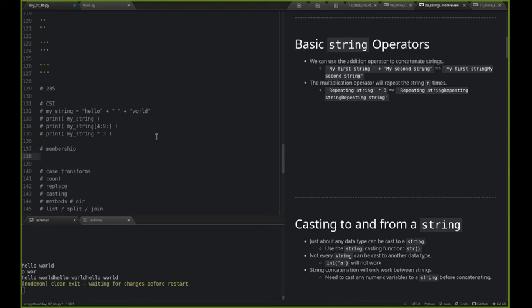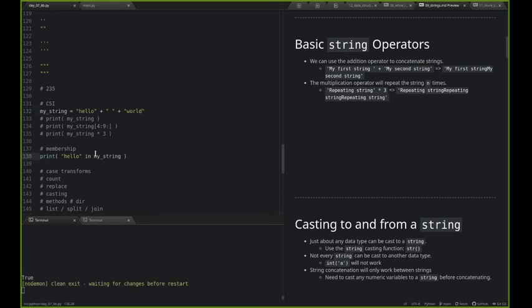Tests for membership. I'll just print this out. We could say hello in my string.